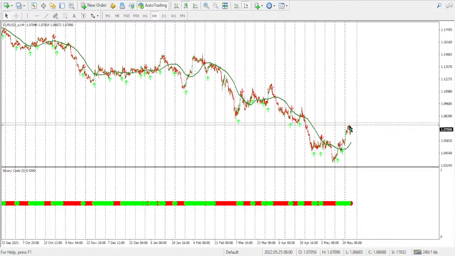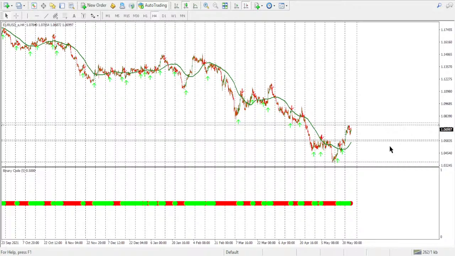The price came back, or nearly touched it yesterday, could not touch it. So if the price can come back again and touch these two lines, then that is going to be a good place to look for a sell from. The price comes to this point, we're going to look for a sell position up to this point. If the price breaks below it, then the next level is this one here.